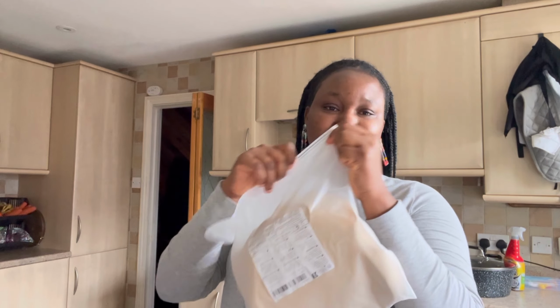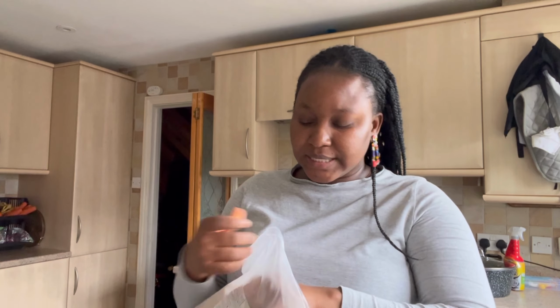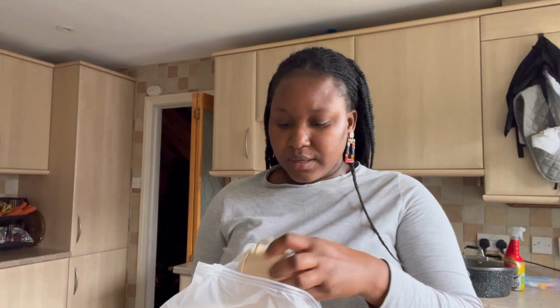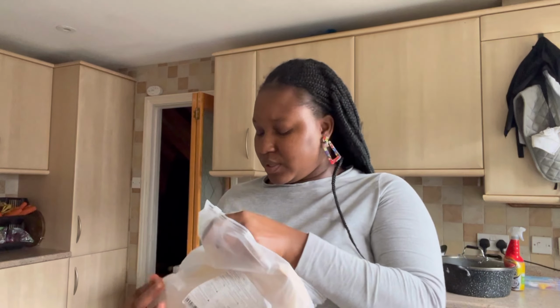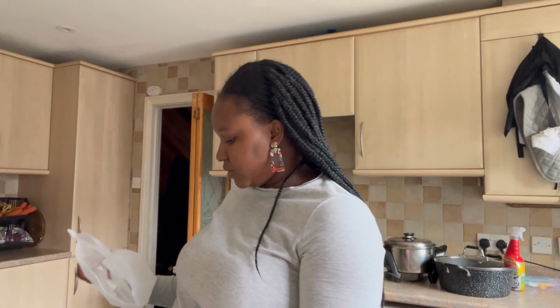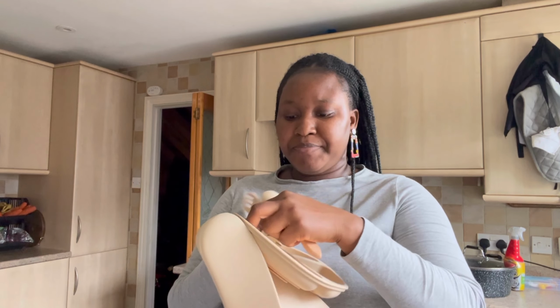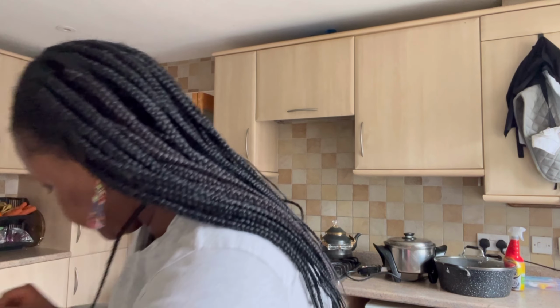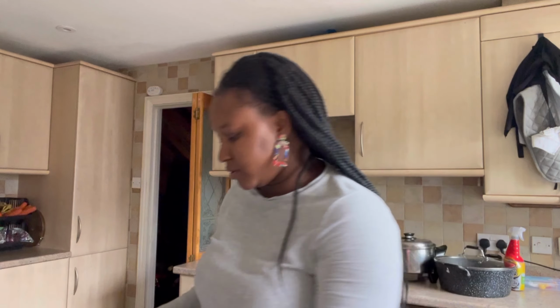So this is the huge weaning pack. This is the silicone set. Like we all know, we have the bowl, we have the sippy cup. I'm so excited about this anyways. So this is another cup. So this is the bib, this is the spoon, and this is the plate. Excitement. So extra bibs for us.